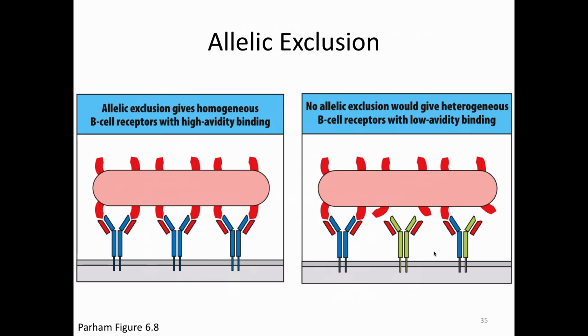So here you can see the potential problem. With what actually happens, our B cell always has multiple copies of one B cell receptor that are identical. This is good because then you can't have a cell that's both kind of self-reactive and non-self-reactive. The cell has one thing it's reactive against. But also you can get good cross-linking because you can have many B cell receptors binding to the same antigen and you can get a nice strong signal. With this B cell, we're confused. Are we self-reactive, are we not? Or what the heck are we reactive to? And we can't get a very strong signal because we can't cross-link multiple of these receptors together. And so we need to stop this from happening.